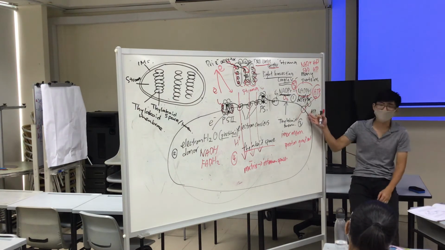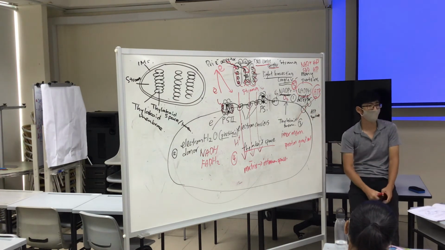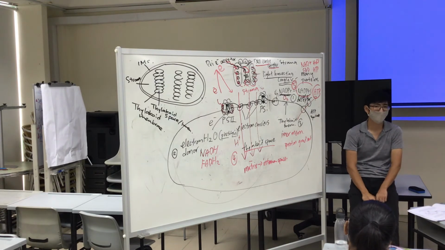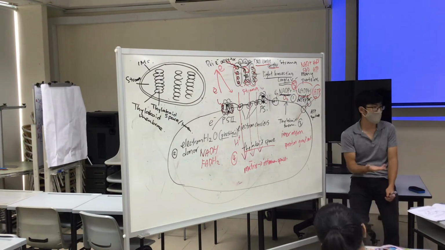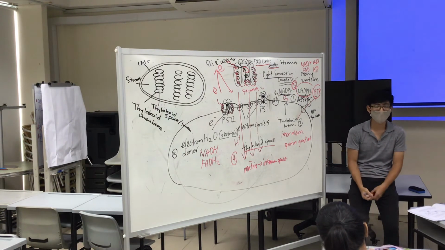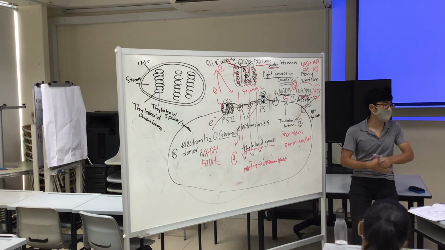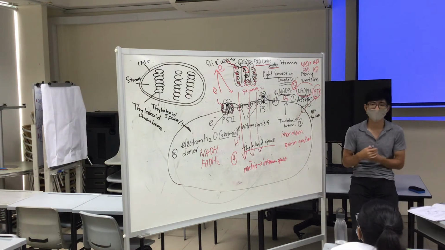Presence of ATP synthase. Both of them have it, right? Okay, so that's a similarity. Any other similarities? Proton gradient must be established. You need a proton gradient for ATP synthase to work. Okay? So you can train yourself this way. Find the similarities, find the differences.